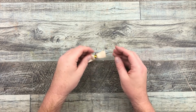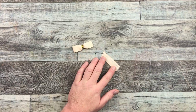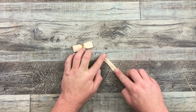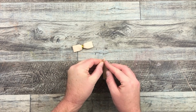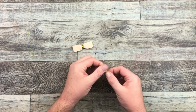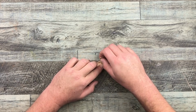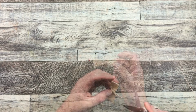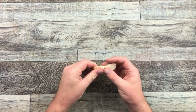And just to finish off that center to cover the pipe cleaner, I'm going to take a scrap piece of ribbon. This is the same ribbon, and I'm going to fold it and glue it into thirds. So I fold the first third, then I fold the last third, and I create just a little small piece of ribbon just to go right in the center to cover that pipe cleaner. And I'm just going to glue that in place as you see here. And then once that's all in place, chop off the excess, and our little bow is almost made.